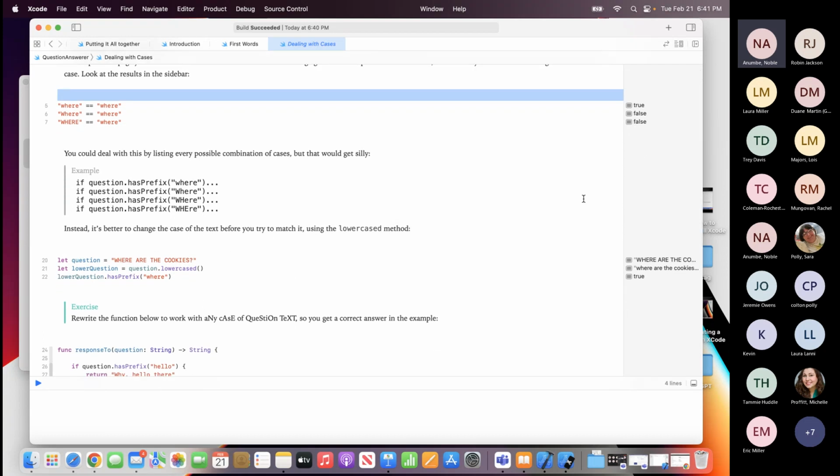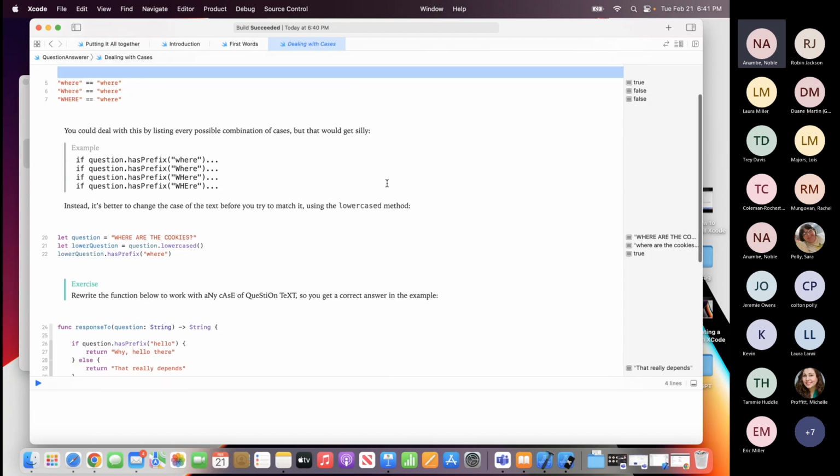So if I was writing something, or developing an application where there was ever a risk that someone could actually type a question with a different case, then I need to figure out a way to correct it, such that in whatever case they type in the instruction, the app will be able to understand it.